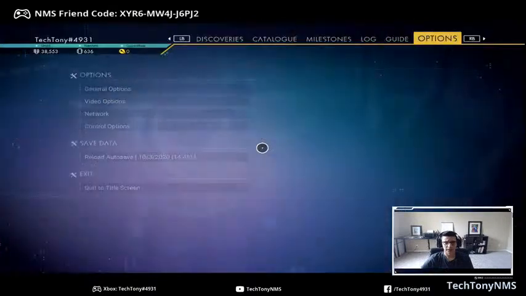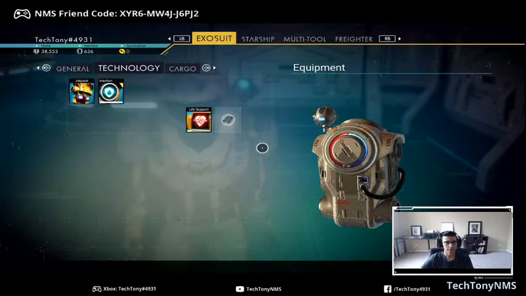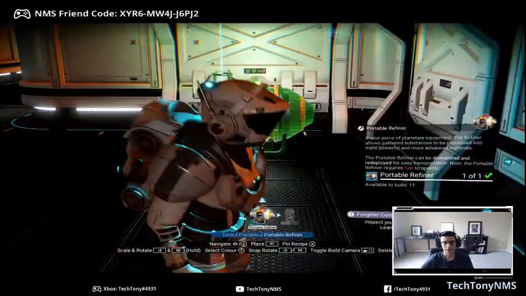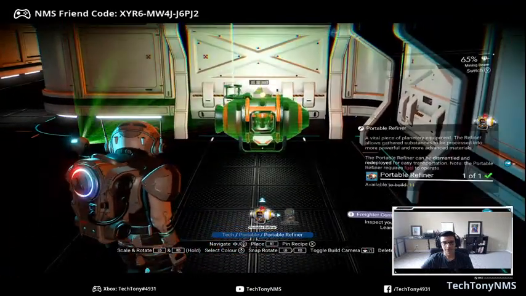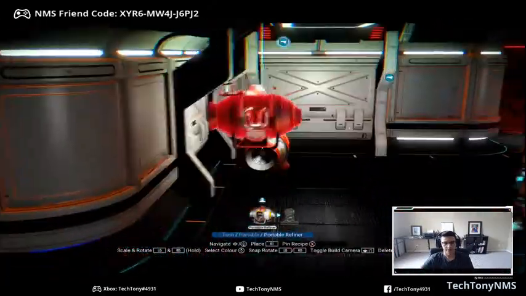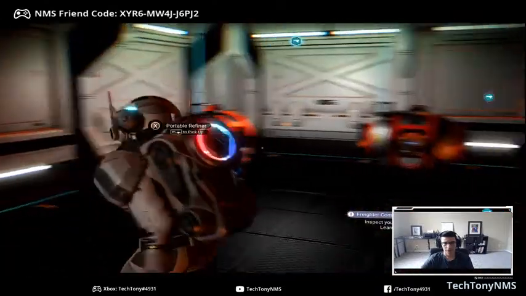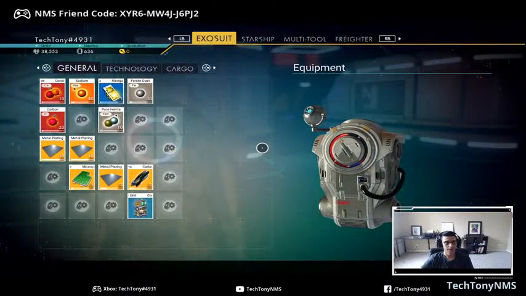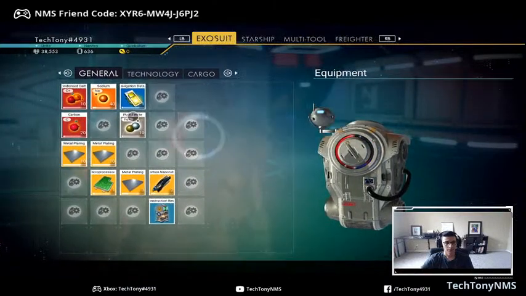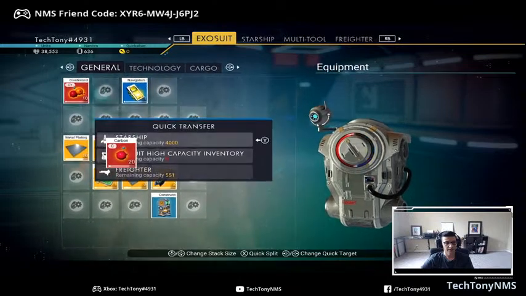We already created these, did we? Yes, we do. So we can drop these here, just for now. We'll move them. We'll create a refining room later. You want to keep them a little bit separate. Otherwise, they might glitch. Freighter, freighter. Let's stack these.